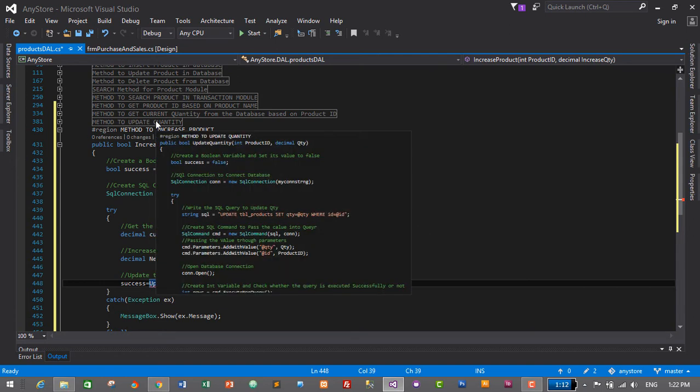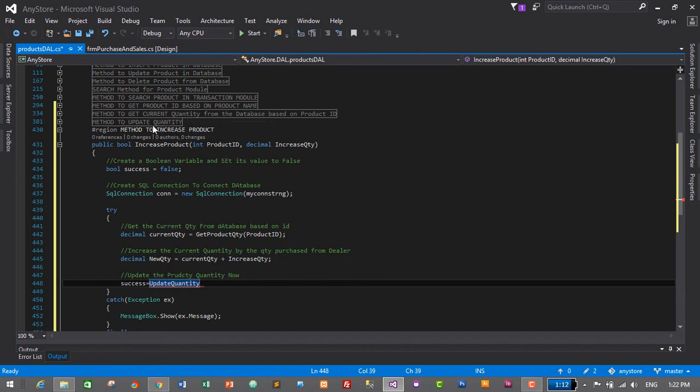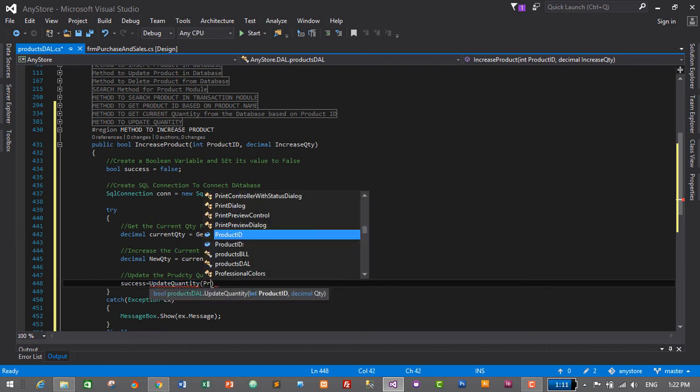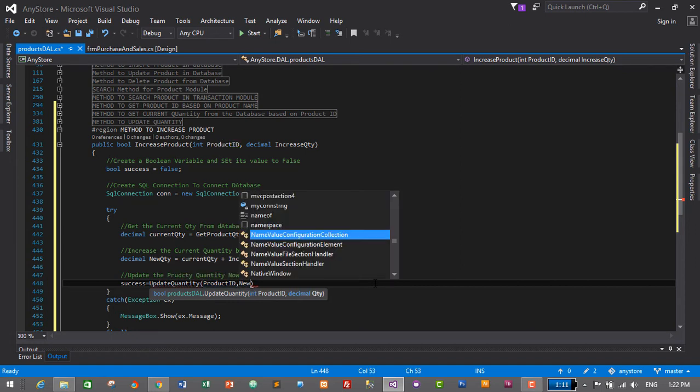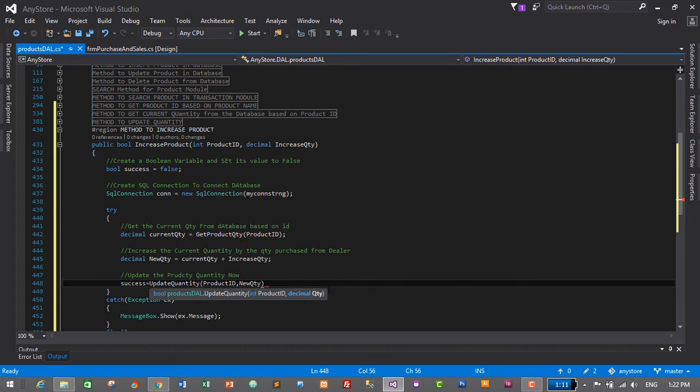This is the method we created earlier, update quantity, and we need to pass product ID and the new quantity here. So the product ID is passed from here and new quantity is passed from here. So new quantity. So this is it, guys.